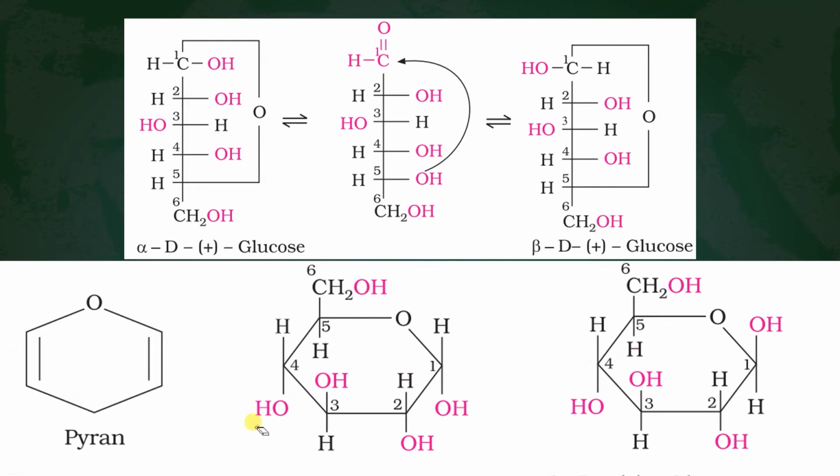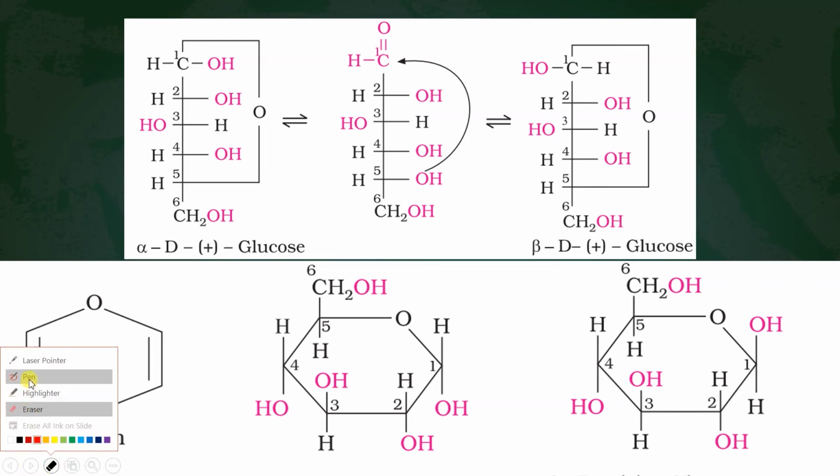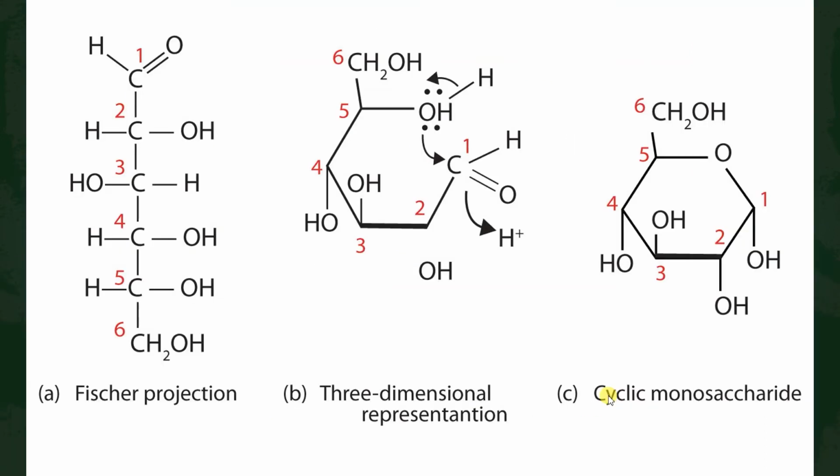Okay. So now let me start with this next slide. When we draw in this open structure, this is called Fischer projection. This open structure is also known as Fischer projection. Sometimes it can be asked what will be the rotation in the Fischer projection of glucose, alpha D glucose or beta D glucose, something like that. So you have to understand that Fischer projection is the open structure, and the ring structure is called Haworth structure.